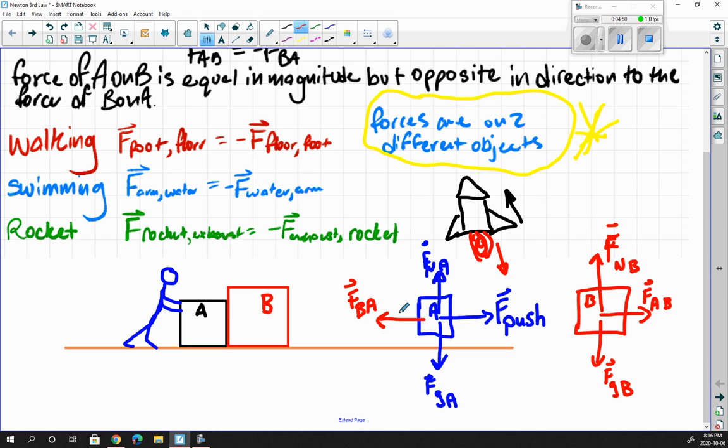So that was the part I said we're going to come back and finish. Whenever one object is pushing on another object, whenever A pushes on B, B always pushes back on A. So another way of saying this is that all forces, all of them, always occur in pairs. Never forget that. And they are acting on opposite objects. The force of A on B, this force is on object B. The force of B on A, this force is on object A. These force pairs are never on the same object.